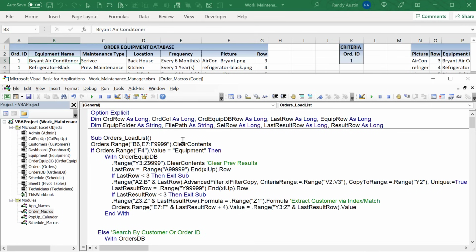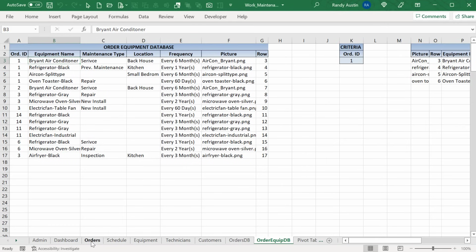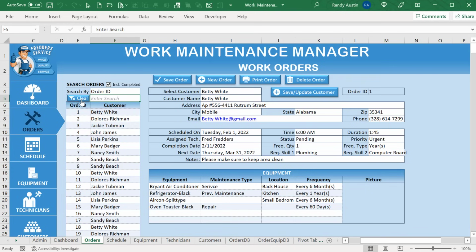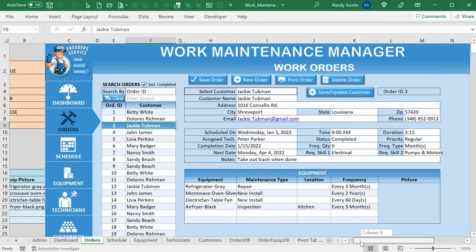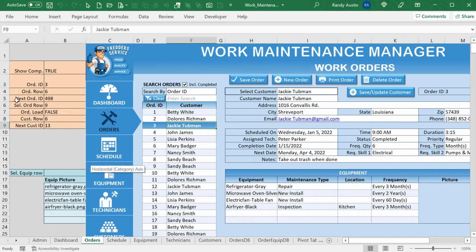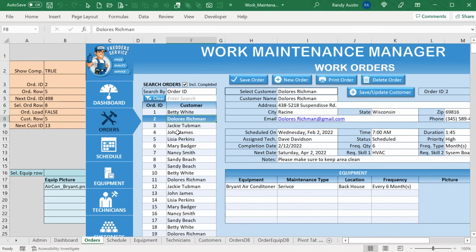The first thing we need to do on this load list macro is clear out the current list with the orders B6. This is our selected row, B6, and I should go over that now to help you out. B6 is the selected row. If I select a row, I need to know what row is selected. So let's take a look in columns A and B and see what we have here. B6 here is that selected row. I'll go over these things as we go in the code.